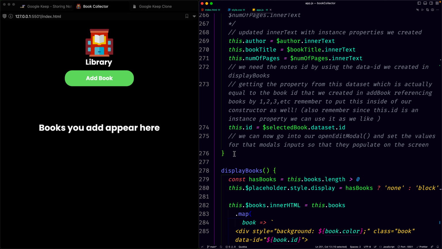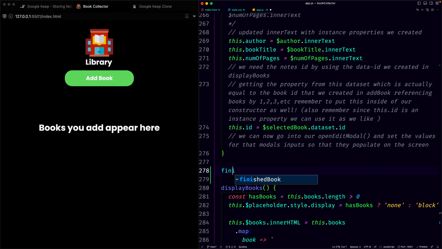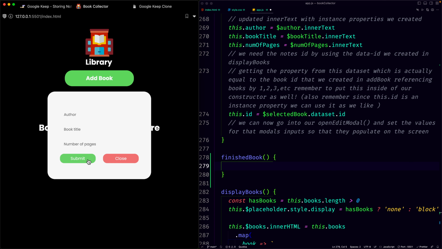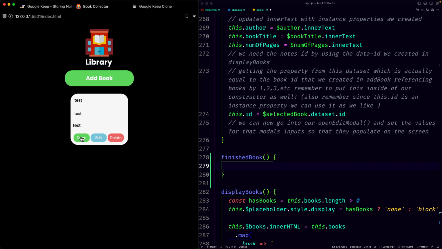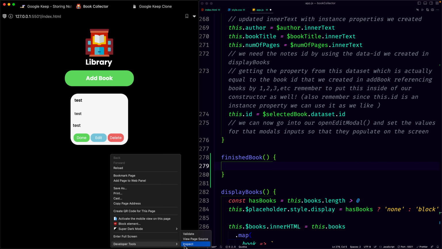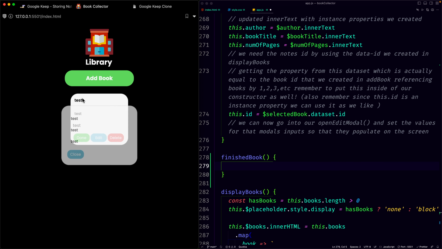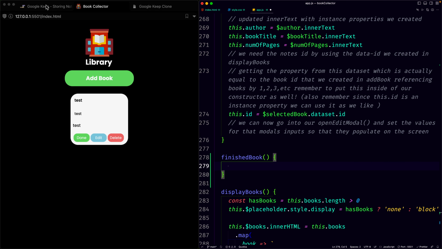So this is going to be finishedBook. And what we're looking for, if we put one in, is the data ID of this done button right here. So we're looking for that. And that's how we know that we're not clicking on this. And the way we would find that, I think, is by just grabbing the data ID.